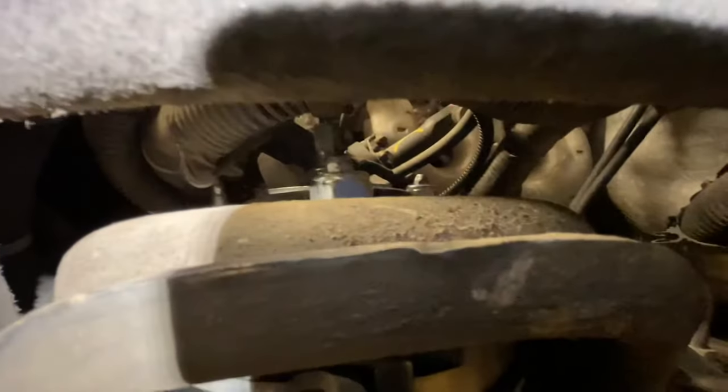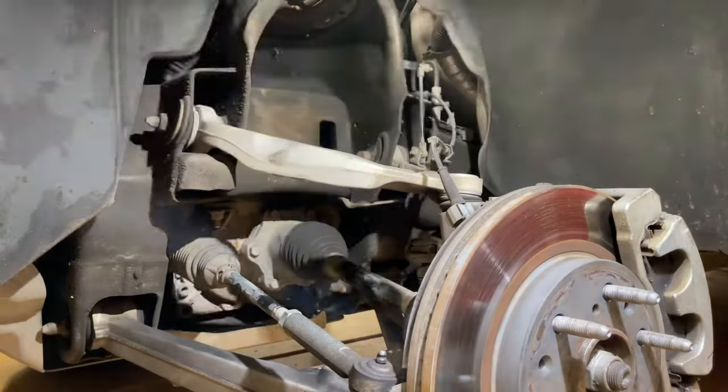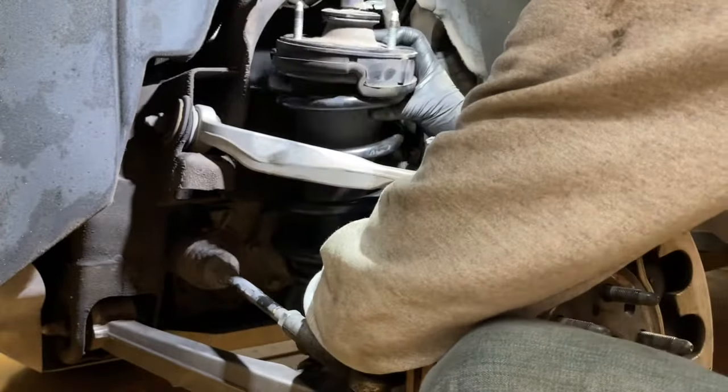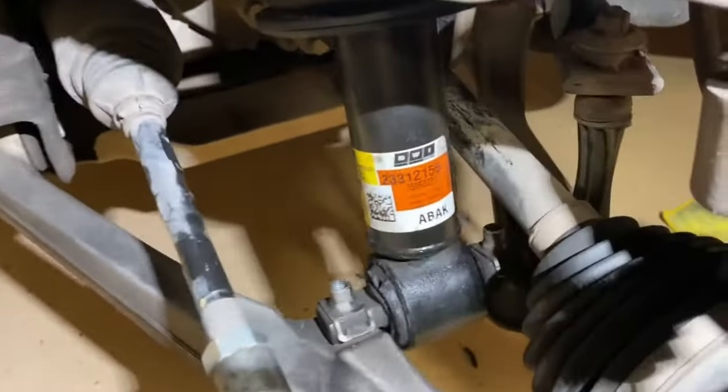I tried compressing it a little to see if that would help — nothing worked. I got the bolts lined up the best I could and put a nut on top to hold it in place, but unless I was going to take off the sway bar entirely or do something drastic to drop the control arm down, it just was not going to fit. I didn't want to modify a new part and make it non-returnable or risk the ride height being off. So in the end, I put the old one right back in, and it fit perfectly — factory length, right onto the control arm, how it should.